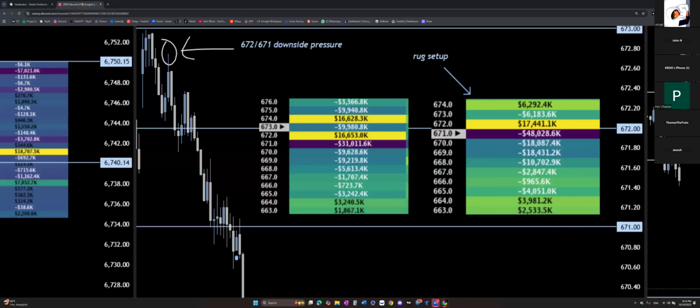How does NetGex and NetVex work with each other? Vex points to possible further out move and Gex the shorter term. Yeah, exactly. What I've seen people do is use NetVex for longer term price targets and NetGex for intraday entries. I've seen people do that with good success. And maybe even use NetGex once you're in the trade as potential take profit levels as well. Would you agree with that, Nico? You're more of the swing trader than me. I don't really use NetVex that much. I mainly use NetGex.